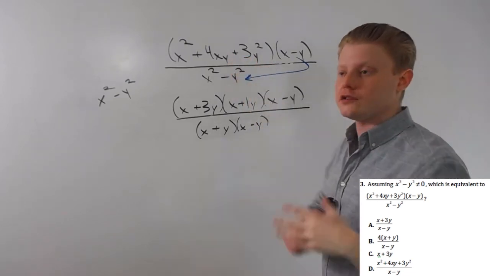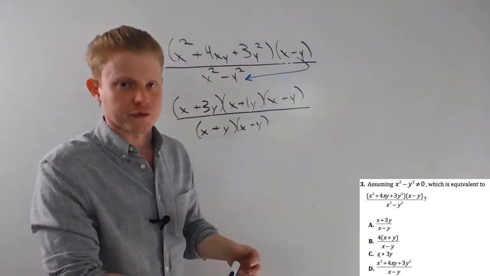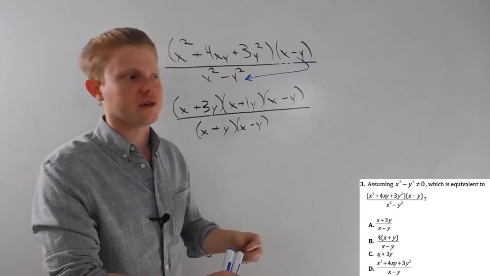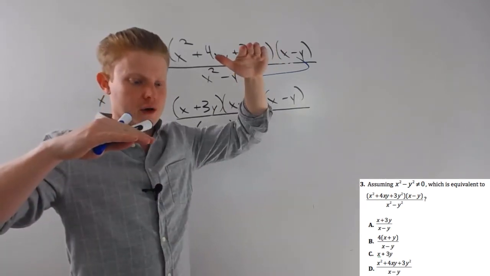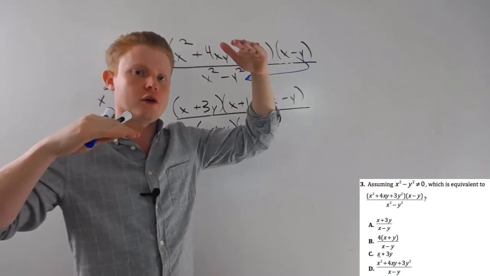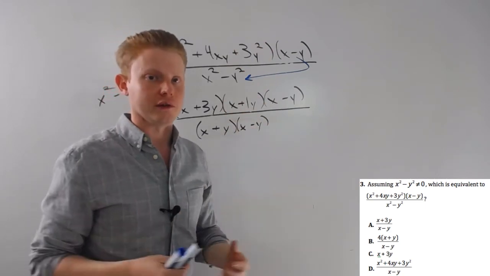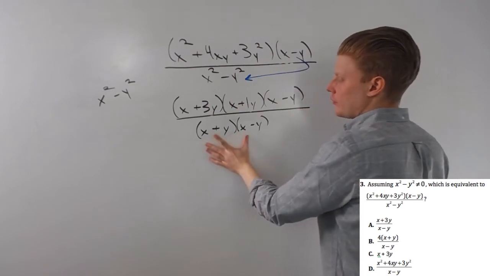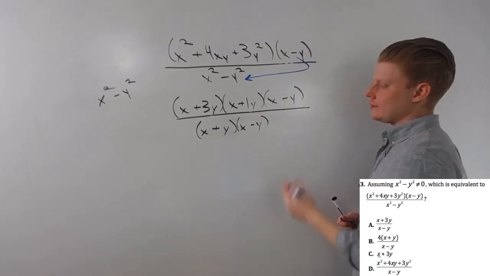Assuming that these are hard to factor, and sometimes they will be, they'll give you coefficients on your x squared term that aren't 1, and maybe they'll have mixed signs and large numbers. So if it looks hard to factor, then test the opposite binomial. If you have a hard quadratic up here, test the binomial on the bottom as a factor of it. That can help you find your other factor really easily. So I've already done all this because I knew my difference of squares. I don't have to go back and test anything.